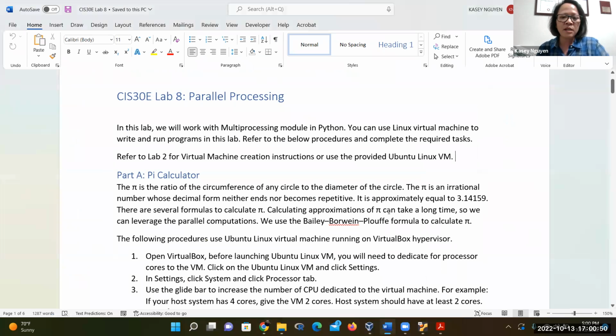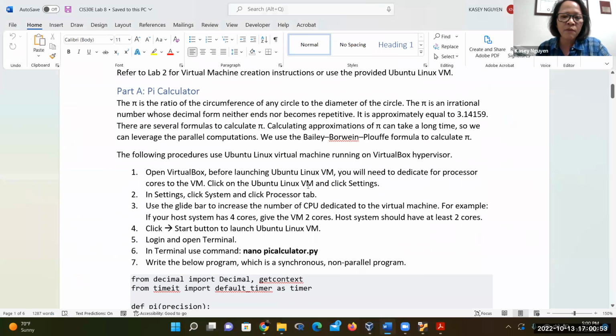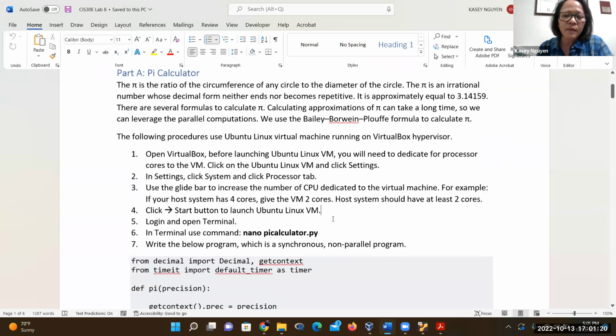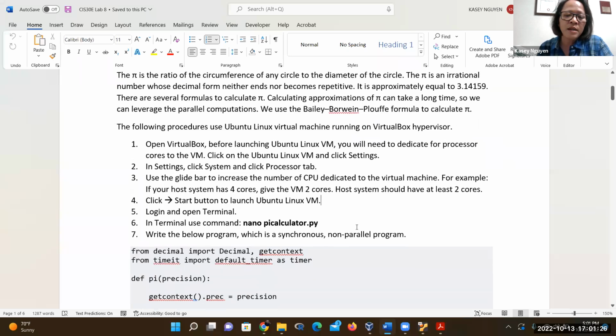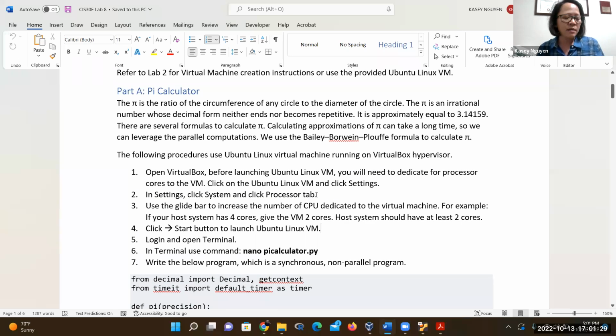Okay, so if you're using your virtual machine, it's important that we set up the virtual machine before we run, so that way you can give it more processor core. And also, if you want to boost up the memory, if your system allows that, you can. So I'm going to walk through that process first, and then we will write the program in Nano and use command line to run. Now, if you're using your IDE, if you're using Visual Studio or Visual Code or other IDE, just make sure that your path is linked to your system environment variable.